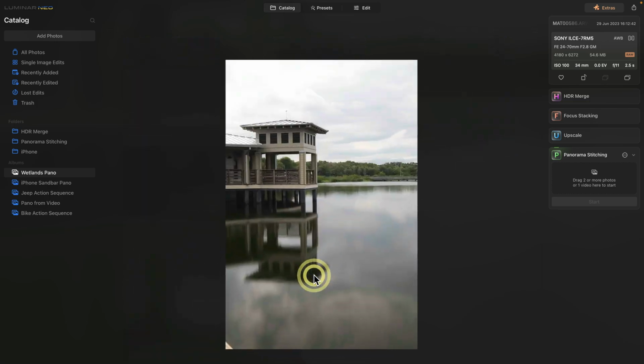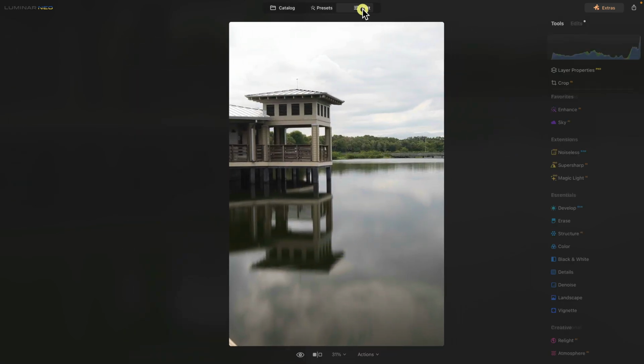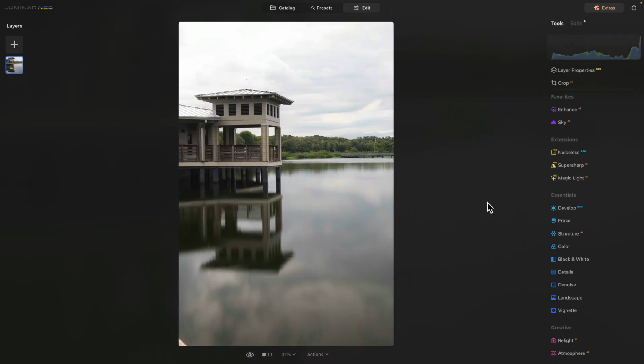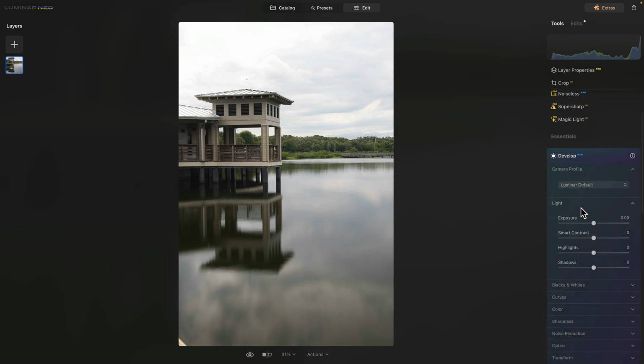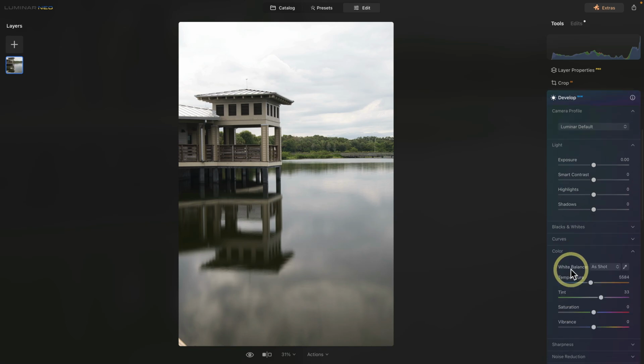But for now, what I do is I open up just one image here. I go to edit, then I go to develop, and you can see because it's a raw file, it says develop raw. And then I'll go to color. And just like in any photo editing app, there is a dropper over here. I'll click on it and I'm going to balance off of somewhere that's kind of neutral right over there. It was kind of minimal. I wanted to do this just to show you how it's done.